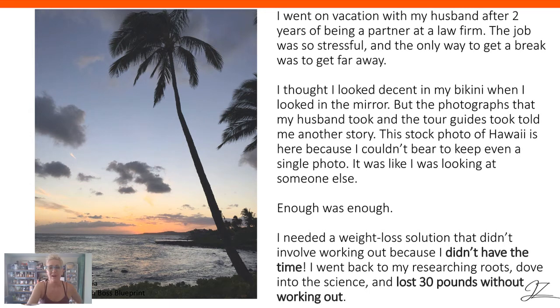I needed a weight loss solution that didn't involve working out because I did not have time. I was a partner at a law firm. I had accounts, I had clients, I had cases, I had employees. There was no HR. I was basically running all of that myself. I was running the largest office in our firm. It was exhausting. I was getting 3 or 4 hours of sleep a night. Where was I supposed to carve out the extra time to work out? It wasn't happening. So I needed a solution that did not involve exercise.